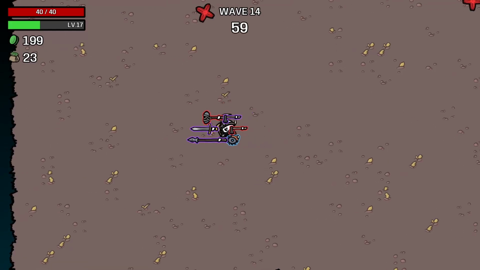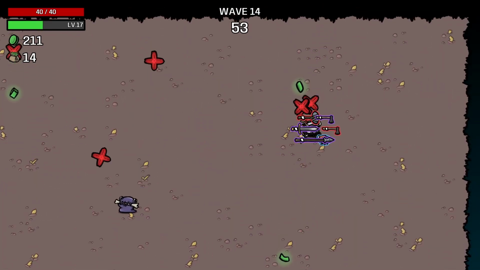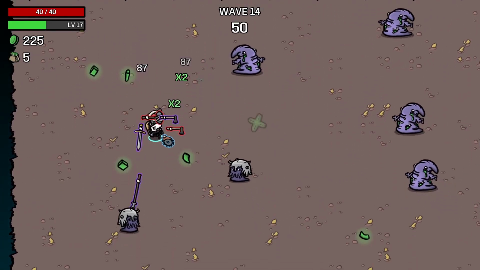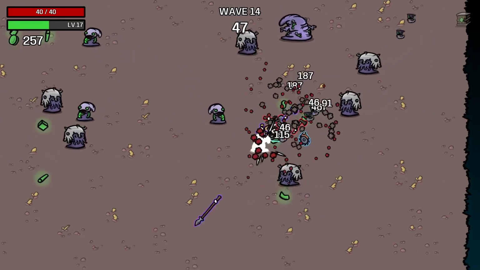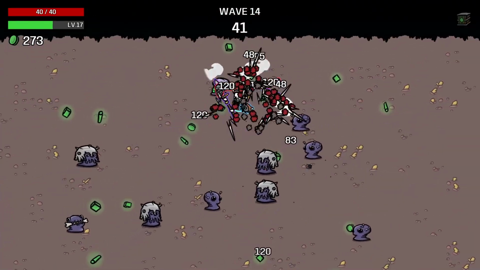Wave 14 is the bullet hell wave, which I should be okay against as long as I can kill the ranged enemies that spawn immediately. As long as your weapons one-shot those small ranged enemies, this wave is normally very easy, but it can be dangerous with the wrong builds.